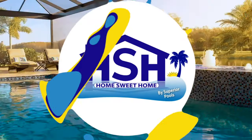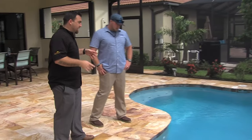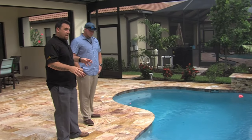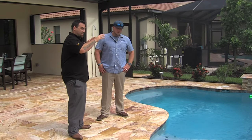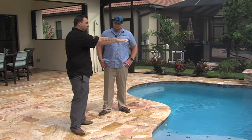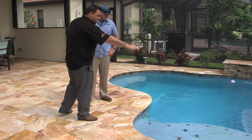I went to Ben at Superior, and Ben enlightened us on a lot of things with the pool itself that I hadn't even known. When the Palmers came in, they actually wanted something a little bit smaller than this. Once we drew it up in 3D, by having too small of an area it just looks like it's placed in there. So we talked about adding a bump-out with a sun shelf — and Cheryl loves that now, because you can just lounge in the water on the sun shelf.